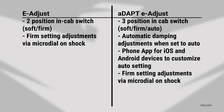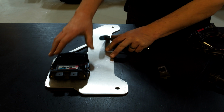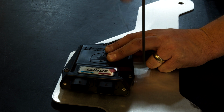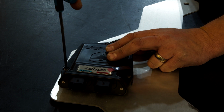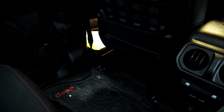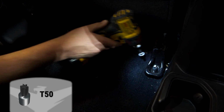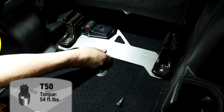The installation for both the standard E-Adjust and the upgraded ADAPT control modules is the same. Begin by attaching the control module to the underseat bracket. Push the driver's seat forward all the way and remove the bolts attaching the rear of the seat to the body. Slide the bracket into place and replace the bolts.